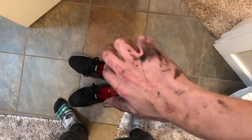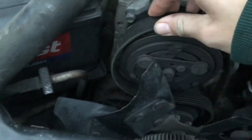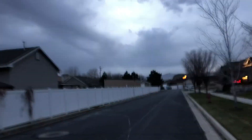I also forgot to mention I got a call today — the BMW has more wrong with it and it's going to cost even more money, so I didn't even get to pick that up today. So tomorrow, fingers crossed. It's a new day — got everything back out. All we have left to do is get the belt back on, tighten the tension, put the shroud back on, put the electric fan back on, fill the fluids, and we should be good.